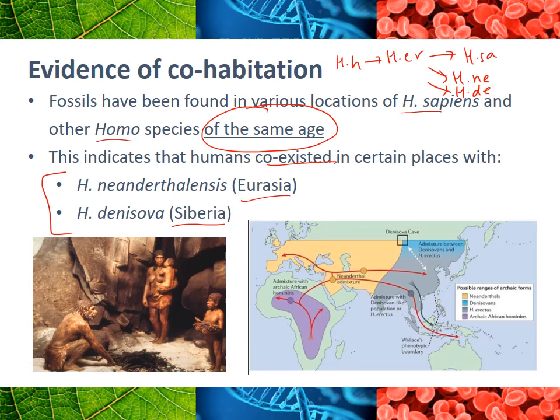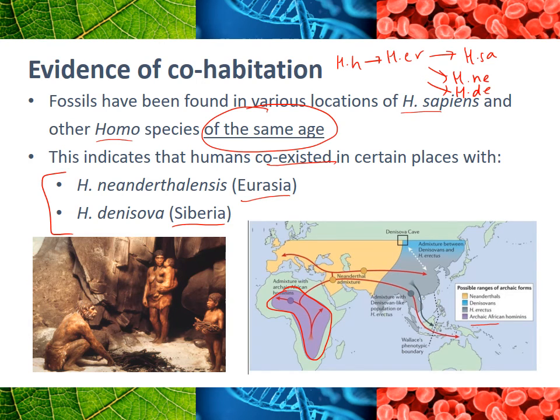So if you look at this picture here, the purple is where we have found fossils of the archaic African hominins. So that's Australopithecus and Homo erectus. We've only found fossils of them there, which is why our understanding is that humans evolved originally in Africa, because we have not found those fossils anywhere else. Then you can look at the green ones, where we found any other humans. So they're obviously all over the world now. We have this dark blue bit, which is Homo erectus.